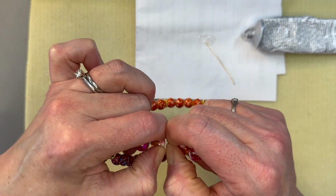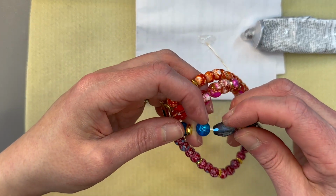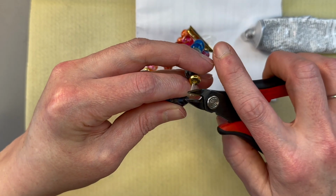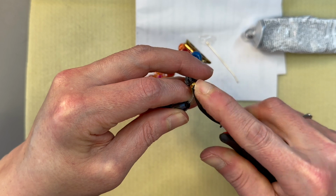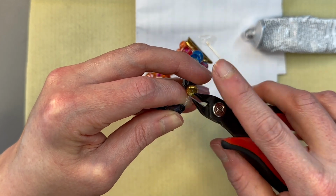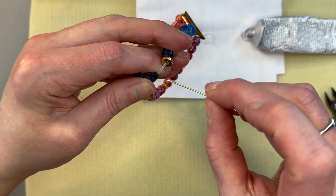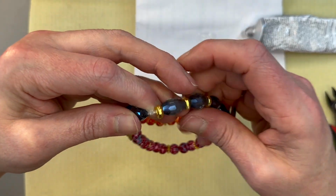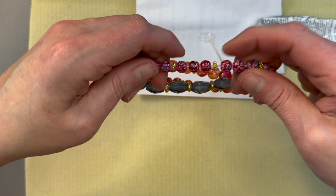Oh, I went back through the other way too far. There we go. You can go too far on these. All right, and where is the one on here? Okay, it's right there. And again, I'm just going to trim off that little tiny chunk. There, okay. Then a little dab of glue. Don't need a lot. This stuff really works well. And then you can just put your bead right over top of that one.